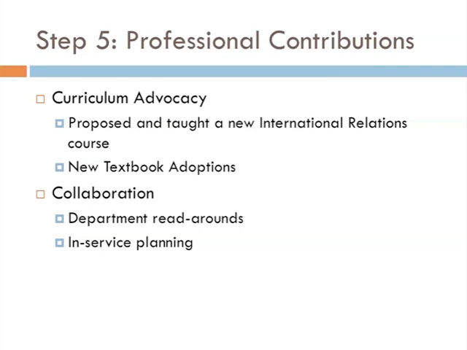And in terms of collaboration, two main things I highlighted in my paper. The first one is department read-arounds, where we work with the social studies department to calibrate the grading of essay questions. So we take one short answer question, everyone reads it, everyone gives it a grade, and then we talk about were our grades similar, were they different, why were they different, to make sure we're on the same page, and so we can get a chance to see how other people are reading short answer essays.